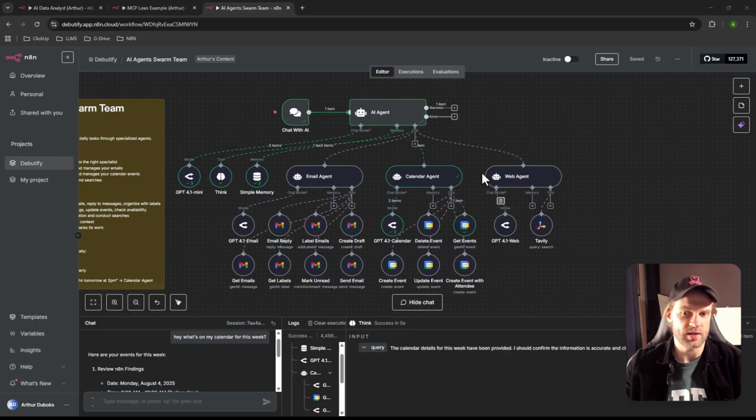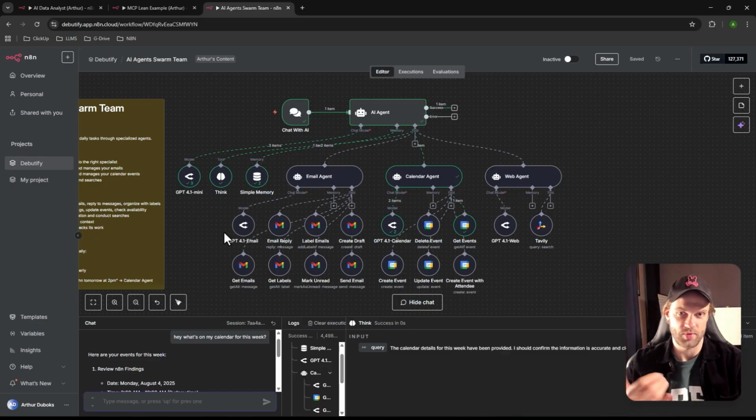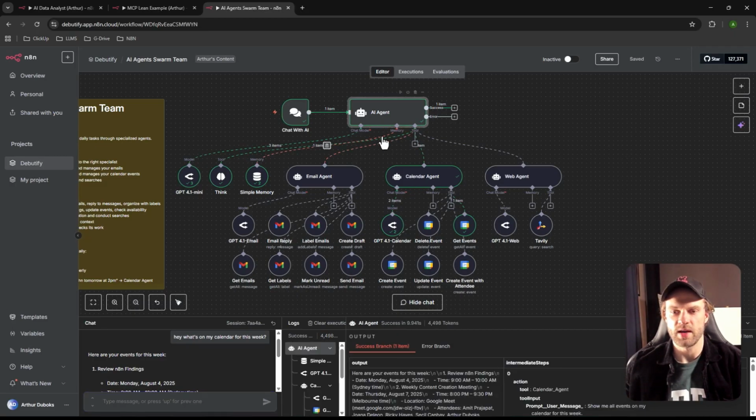So what we have here, again, trigger node. We're triggering everything through the chat node. But again, you can do the same thing with Telegram. You can basically have a Telegram trigger, and you can literally chat with your n8n agent through Telegram, right? And it's pretty awesome, so you can be like, hey, what's on my calendar? Can you draft an email? I see, did I receive an email from John? If I did, please draft an email. Let me know what the draft is, approve that, and then you send it, right? And without actually ever writing an email, right? Pretty awesome. It can also handle the calendar, move your events, schedule events, and then scrape the latest data on the web if you need, right?